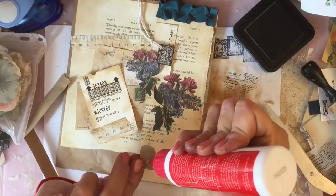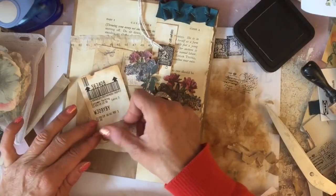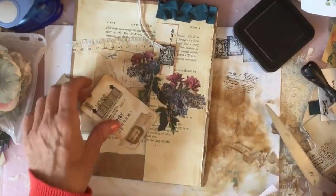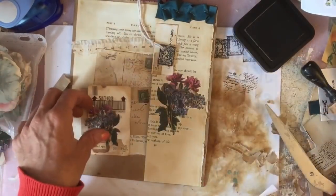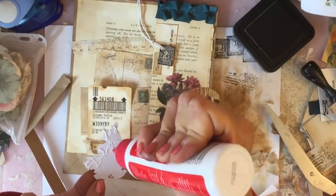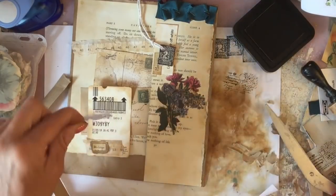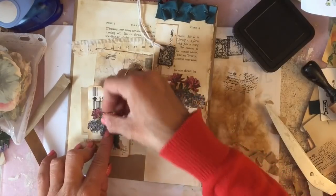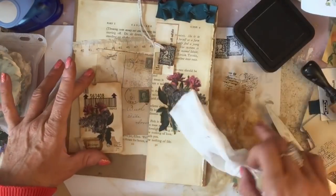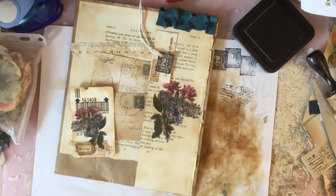I'm going to pop that little word on. And then we're going to pop our flowers on there — we've got there in the end. And this is only the first side, we've still got to do the second side. I'm going to try not to dither around quite so much for the second side. Who knows whether I will manage that — probably not. There we go — so that's my ticket. I'll keep that handle out in case we need to do anything similar over the other side.